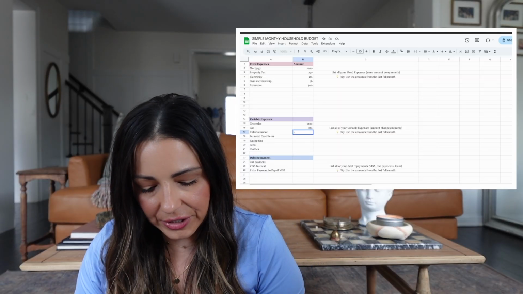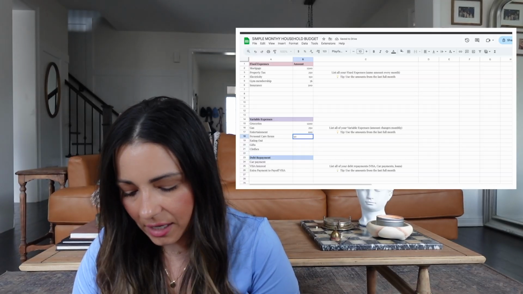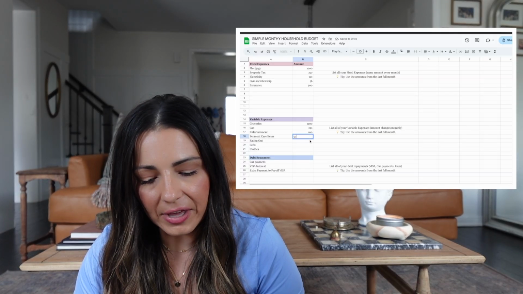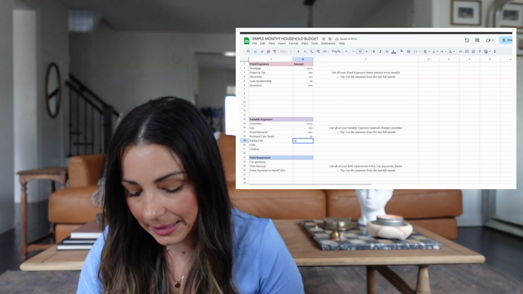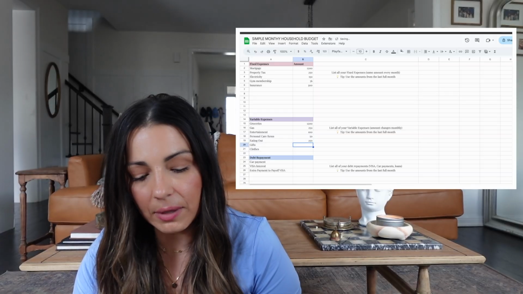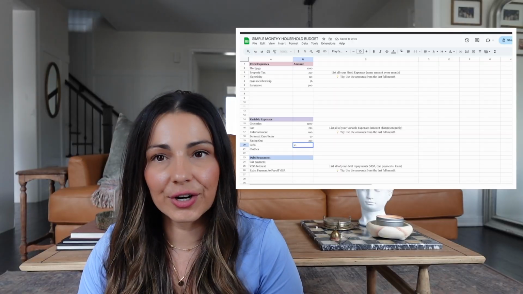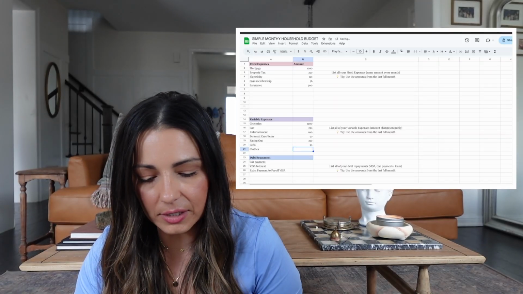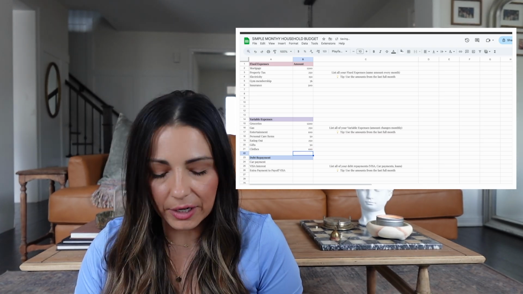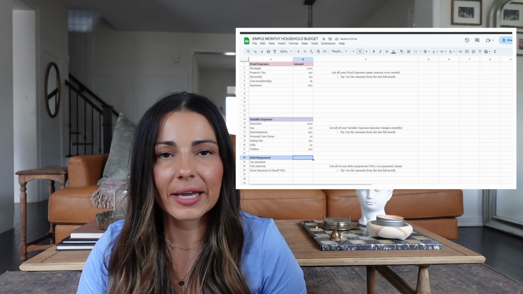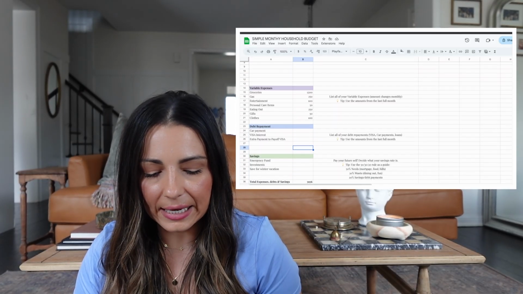So let's say entertainment is $100. And personal care items, let's say you need to replace a couple things, toothpaste, paper towels, things like that, $50. Eating out, let's say last month you spent $500 and this month you're going to aim for $250. Gifts, looking at your calendar, there's a birthday party coming up, you're gonna spend about $50 on a gift. And then clothing, you don't really need much, but you're gonna just give yourself a $100 buffer in case you, or if you have kids, one of your kids needs something, you've got that money in your account.